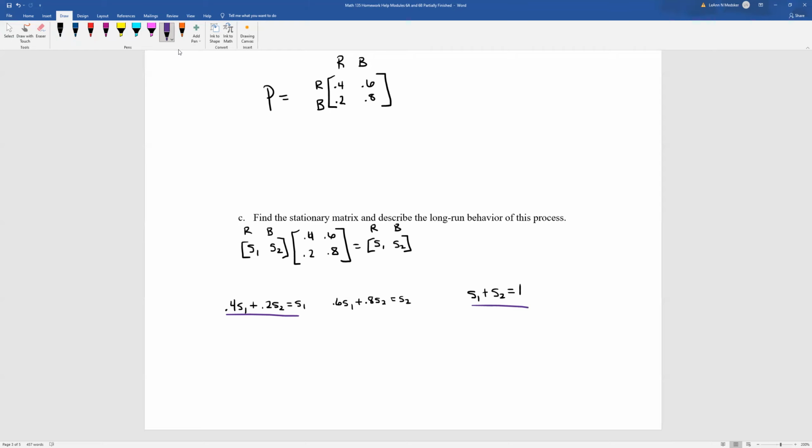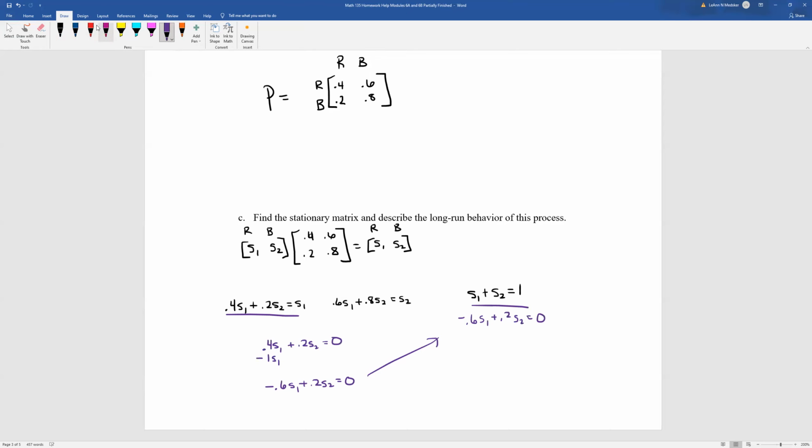Now to use these, I'm going to do elimination by addition since it's very basic here, but you need to get all of this to one side so it's all lined up. So we're going to subtract over a 1 S1 over here. The reason I write this like this is so you can see that this is a -1 and a 0.4. So that's a -0.6 S1 plus 0.2 S2 equals 0. So I'm going to write that over here underneath this one, now that I have it in a traditional general format.